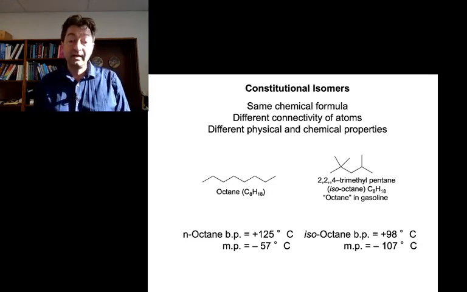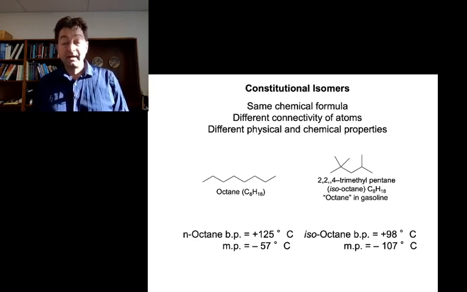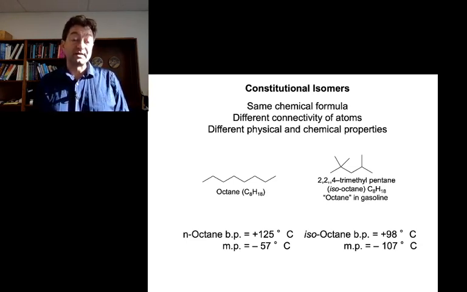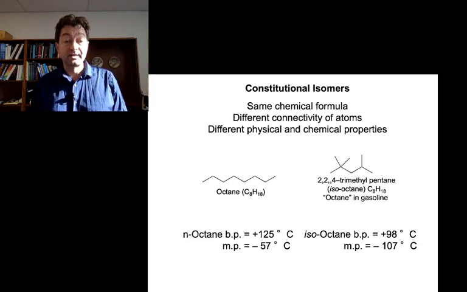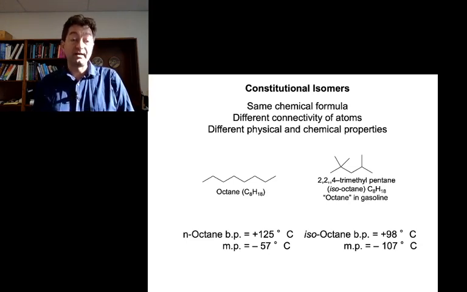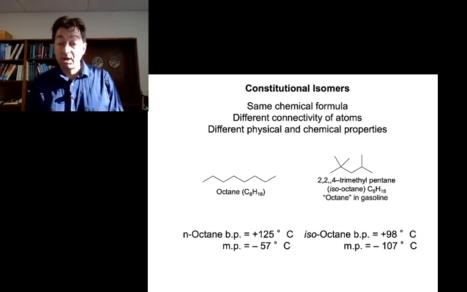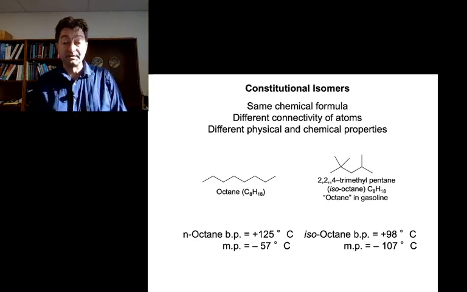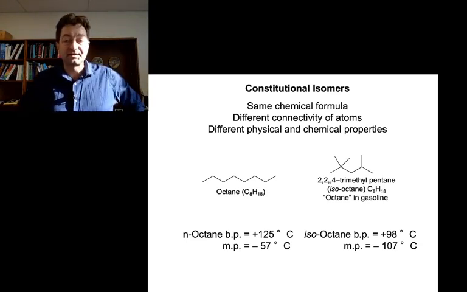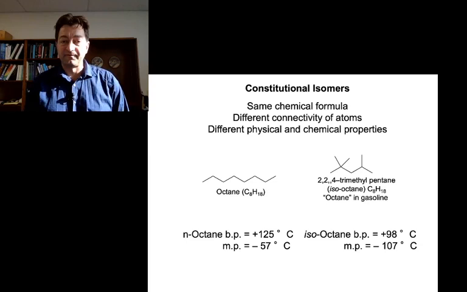And here we're showing on the screen the fact that octane and isooctane have somewhat different melting points and boiling points. So the straight chain octane has a boiling point higher than isooctane of 125 degrees Celsius, and the straight chain, or N-octane as we call it, sometimes the normal octane, has a melting point of minus 57 degrees Celsius. Whereas isooctane's got a lower boiling point, 98 degrees Celsius, and the melting point is lower as well, minus 107 degrees Celsius. So you might see a little bit why we use isooctane for gasoline. It doesn't freeze at temperatures like minus 57, which feels achievable in Manitoba in the middle of winter as well.